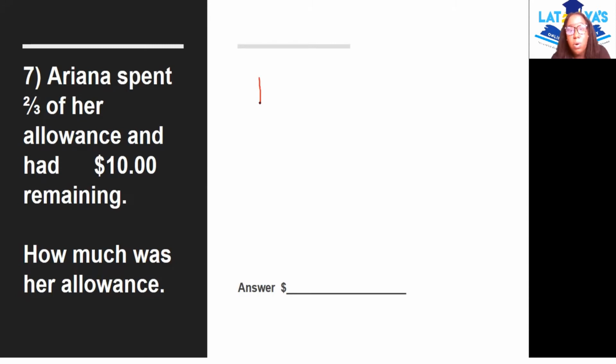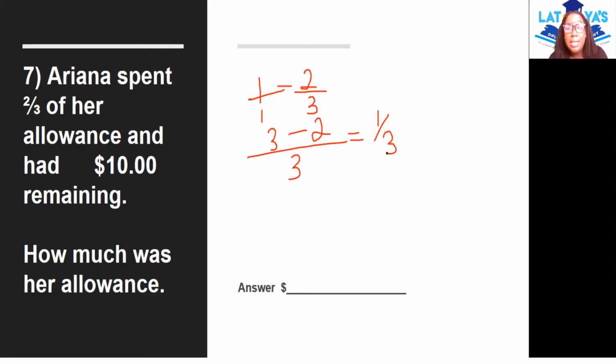So what we can do, out of a whole, we subtract what she spent, 2/3. What is the rule of thumb when you are subtracting fractions? The rule of thumb is you make sure you have common denominators. And if you don't have common denominators, then you need to find the LCM. 1 is a whole number, so 1 is understood as my denominator. The LCM of 1 and 3 is 3. 1 into 3 is 3. 3 ones are 3. Subtract, 3 into 3 is 1. 2 ones are 2. So I'm going to get the same thing here, a third. So she spent 2/3. She has 1/3 remaining.